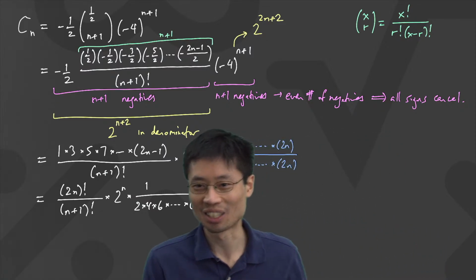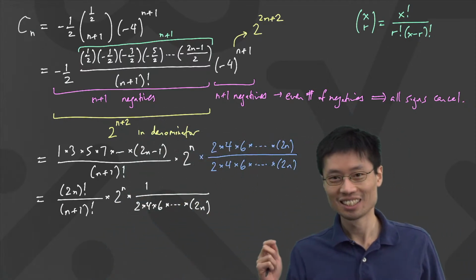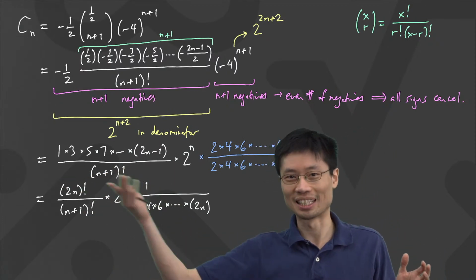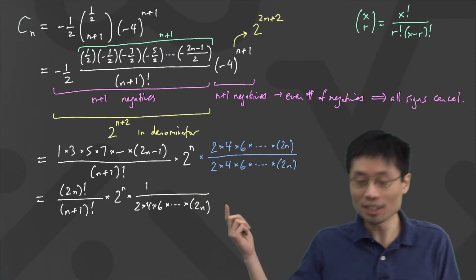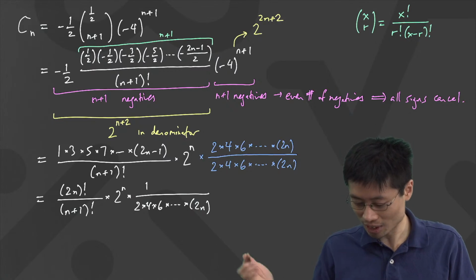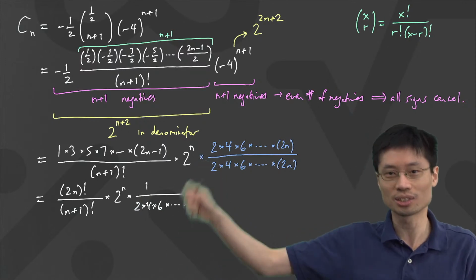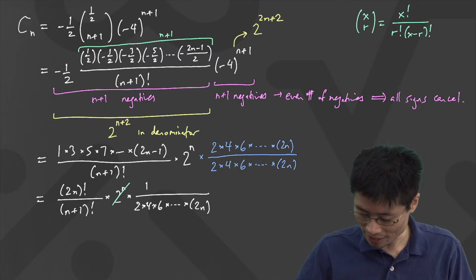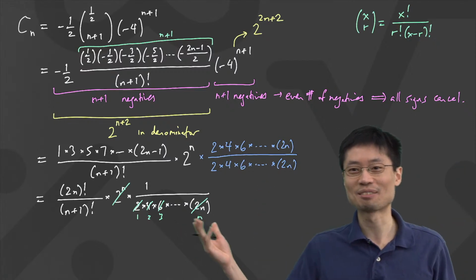Whoa, I see a lot of raised hands all appeared at the same time. Nick, how about you? Well, you can factor out each of the twos. Ah, yes. So the thing is, we don't really like to do multiplying odd numbers together, because that's not a factorial, right? But even numbers multiplied is a factorial. Actually, there's n of them. That's very convenient. I have a 2 to the n. I have n factors of 2 that I can use to cancel out every single one of those. So let's do it. The n cancels each of those into a 1, 2, 3, all the way to n. Oh my gosh, it's nice. It's just n factorial on the bottom.